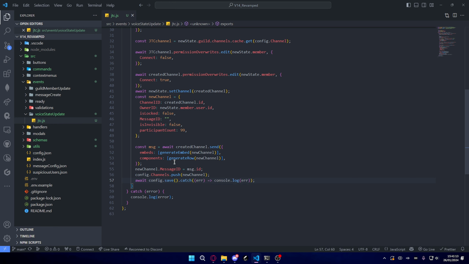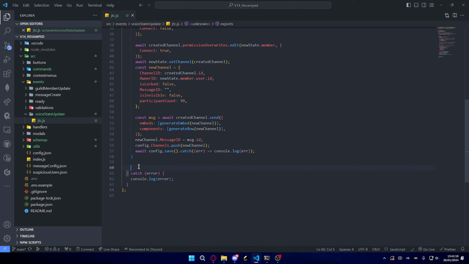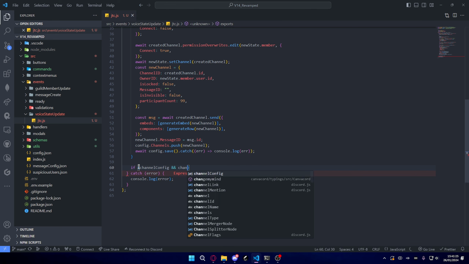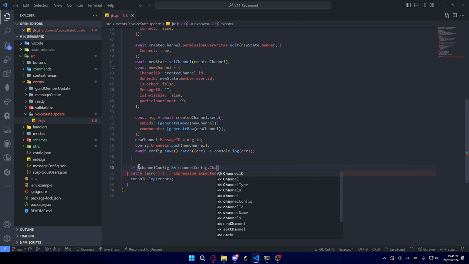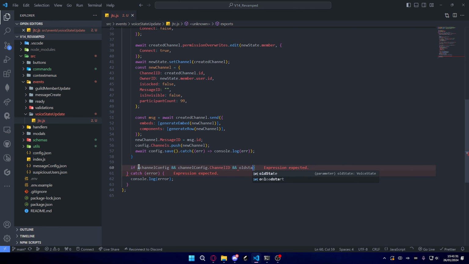And then we're gonna go down to: if channelConfig and channelConfig.channelID and oldState.channel and oldState.channel.members.size equals 0.